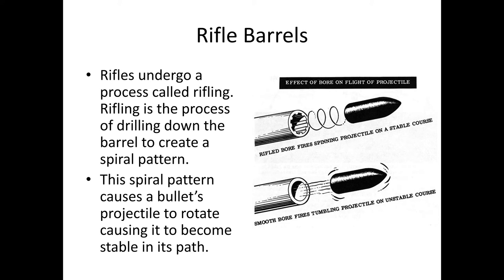And that is the reason you're going to be able to match bullets. The reason why it was rifled is because it makes the projectile fly very straight. It doesn't wobble as much. Kentuckians during the Revolutionary War were known to be such great shooters because we had rifled long guns.